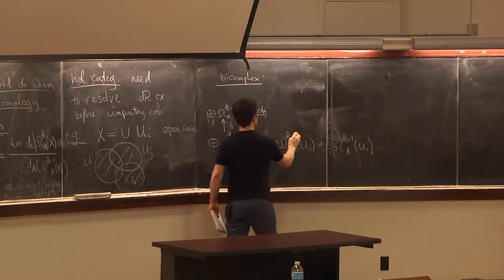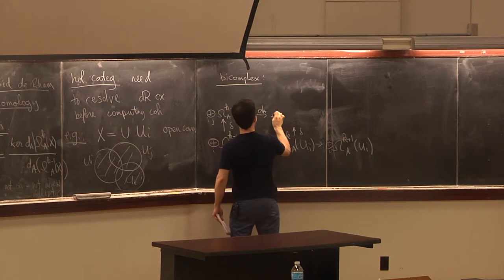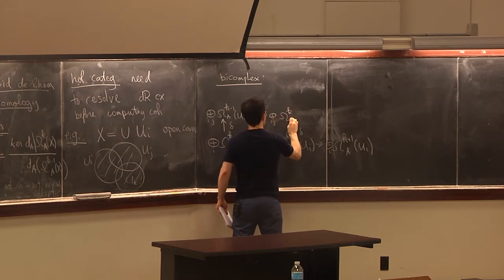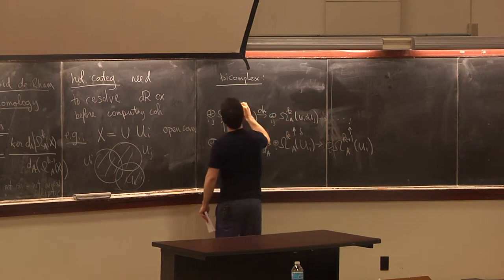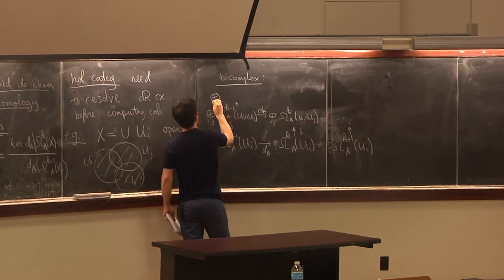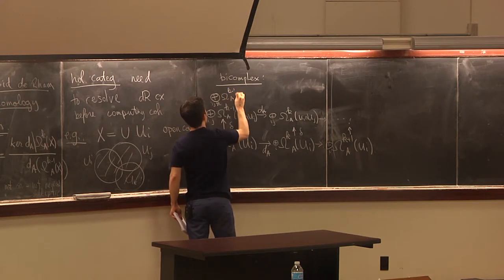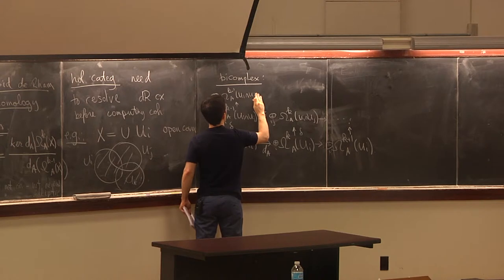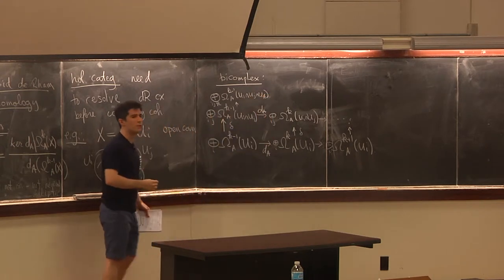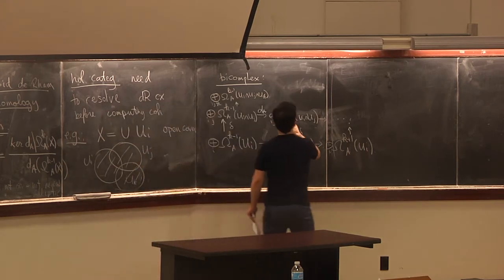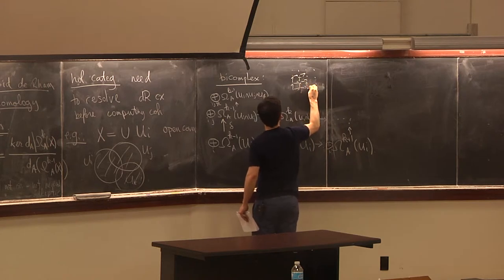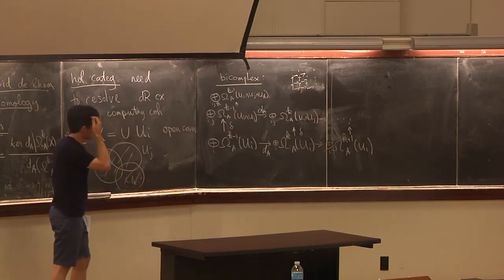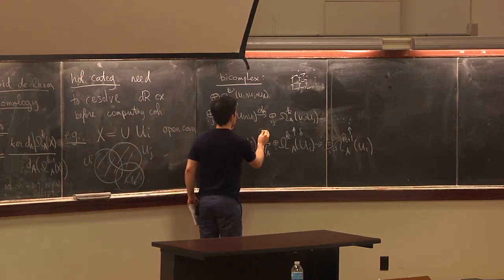You can apply a differential to this, and you can apply the Čech differential to this, and you'll get a sum over ij of Omega^k of A on U_i intersect U_j. And we can continue and go to triple intersections, i, j, and k, Omega^{k-1} of A on U_i intersect U_j intersect U_k. In this way, we get a double complex, probably something you've seen before. When you have a double complex, this means that all these squares commute.